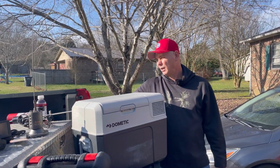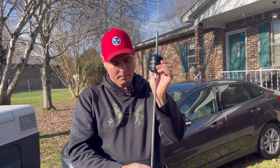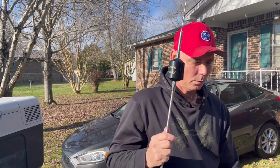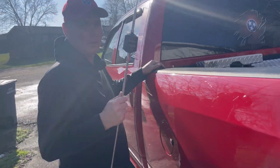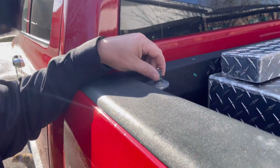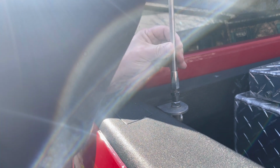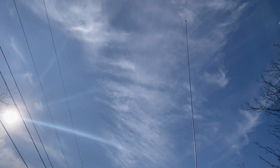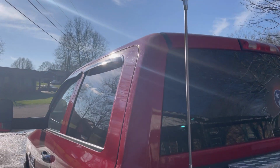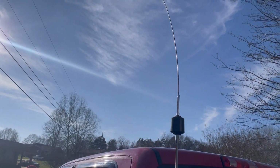And the other way I went was I bought the Striker mount. And what I've done, well, I'm going to walk over here. All right. What I've done was I mounted it right here so I can run my cable down and put this on. Now, I love this. This is the way I used to run it back in the day. But see how tall it is? And it actually picks up better. But hauling a fifth wheel, and this is, let me tighten it down a little bit. When that wind kicks up, you see how the whip is?